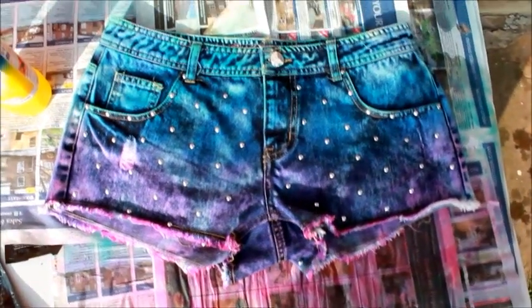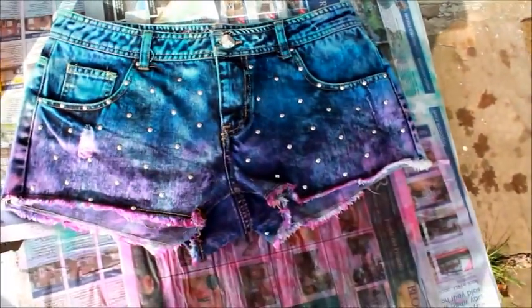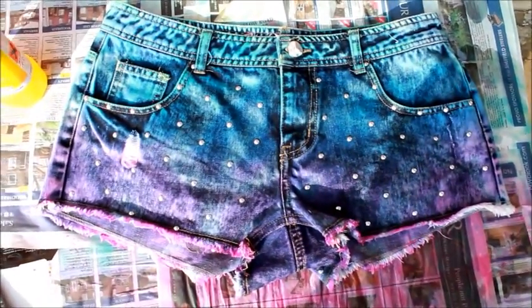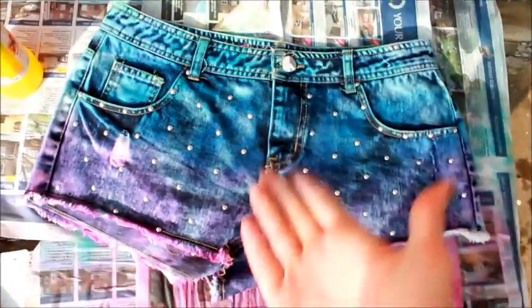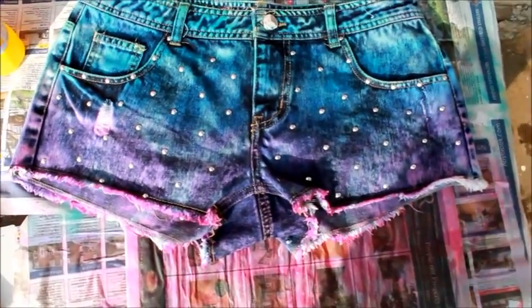So you're just going to leave them to dry, and after they've dried all you do is hand wash them with water and a bit of detergent, soap or whatever you want to use. Just wash it off until the colour runs clear, and then they will be dyed this colour forever. Well, not forever, but for a really long time, then you have to redo it. Okay, so when that dries, you end up with this.